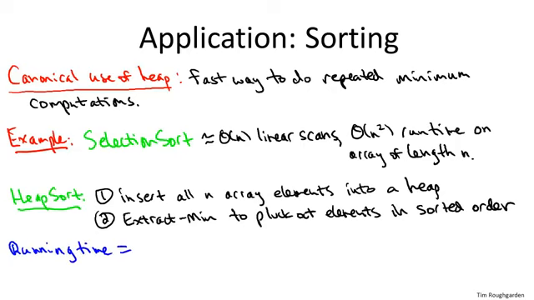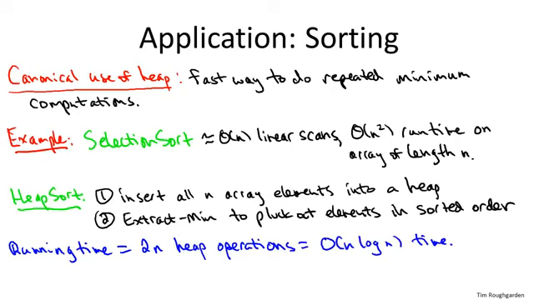So let's take a step back and appreciate what just happened. We took the least imaginative sorting algorithm possible, selection sort, which is evidently quadratic time. We recognized the pattern of repeated minimum computations. We swapped in the heap data structure, and boom, we get an n log n sorting algorithm, which is just two trivial lines. And remember, n log n is a pretty good running time for a sorting algorithm. This is exactly the running time we had from merge sort. This was exactly the average running time we got from randomized quicksort.